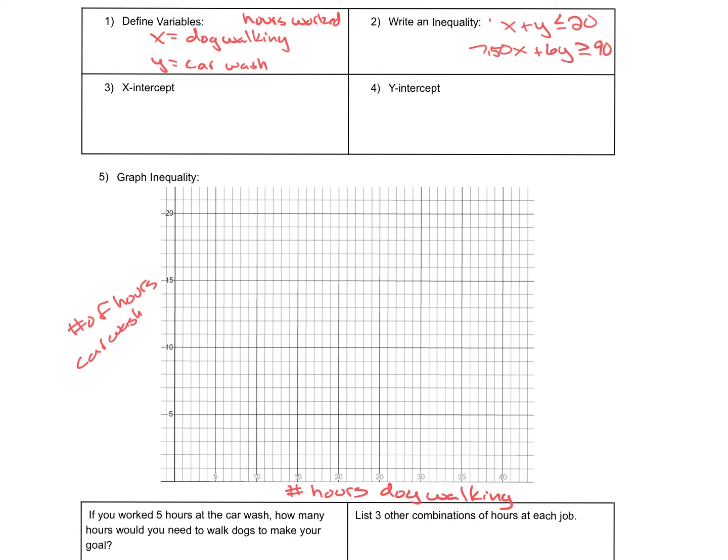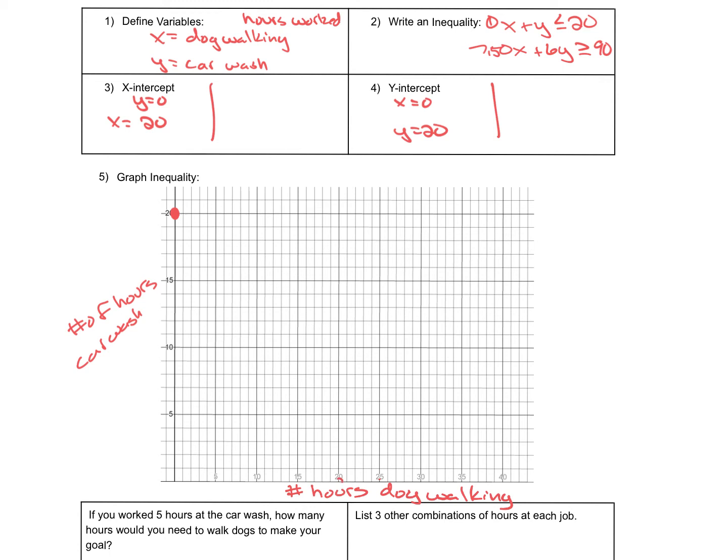We'll continue to do this one in red. If we're going to graph x plus y is less than 20, our easiest thing to look at here is going to be our x and y intercepts. So we're going to break it in two because we're actually going to have to graph two of them. If we look at our x-intercept, remember that is when our y equals 0. So if we plug that in, we are looking at x equals 20. That's going to tell us that we can go up here and mark 20. And what we also want to look at is our y-intercept. That would be when x equals 0, which would also be y equals 20.